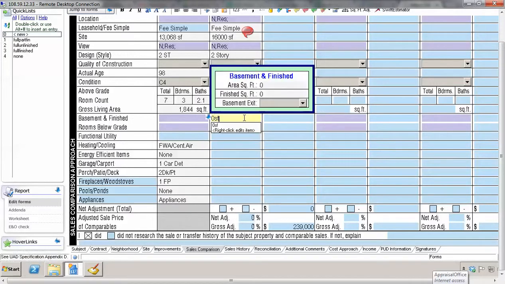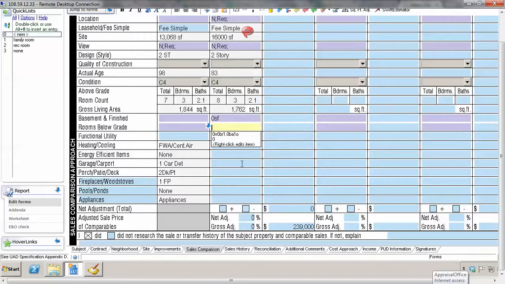You can see when I click here, this box comes up. It's asking me for how much total, how much is finished, and then the exit. We would default to interior, except for we're saying there's not a basement, so we're not defaulting to anything. And then we have a rooms below grade.